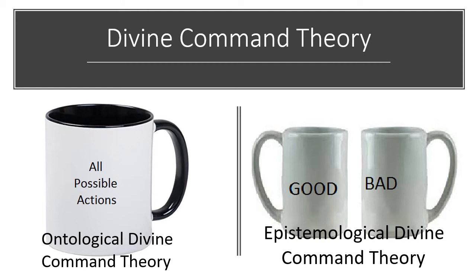In epistemological divine command theory, the cups are divided out, and God can clearly see which one is marked good and which one is marked bad or evil or whatever term you want to use with that. And all that God has to do is convey that understanding. So he pulls out some things from the cup that says good, he pulls some things out from the cup that says bad, and he just repeats that. He says, okay, the ones that were in the cup labeled good, those are the good things, and the ones that are in the cup labeled bad are bad things. Again, this is meant to give you a visual contrast between these two different ideas.